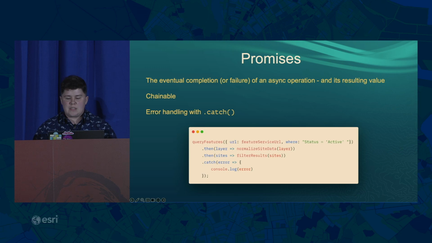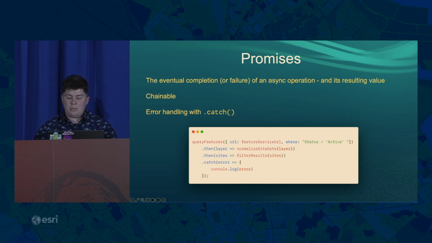So in the snippet on the slide, query features is actually a function that returns a promise. And if we were to log out the return value of query features to the console in the browser, we'd actually see a promise object, not the data that we're expecting from the API. So we need a .then statement. And that just means that the code inside the .then block won't execute until the promise resolves with our expected result. Now, promises are chainable, and that means that it allows us to execute multiple operations back to back in the expected order.